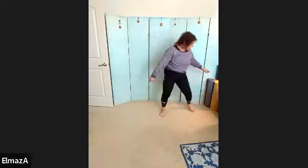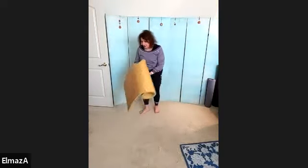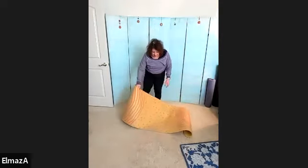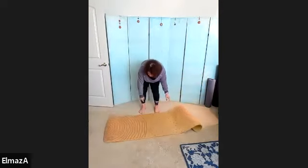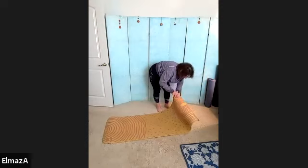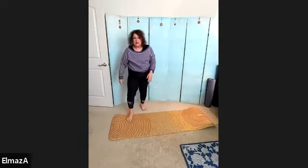So I'm going to suggest that you put the mat out either right under you or to the side, because we're going to alternate plié squats with inchworms. So 30 of the squats to 10 of the inchworms. The inchworms are going to have a plank and a four count push-up inside of it. So take it all the way out.